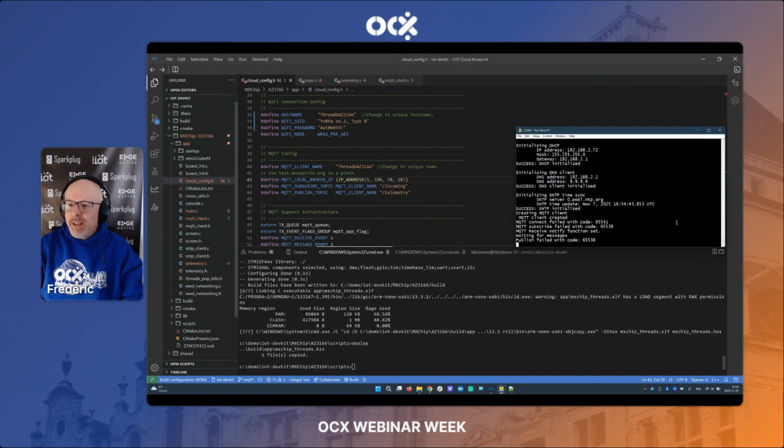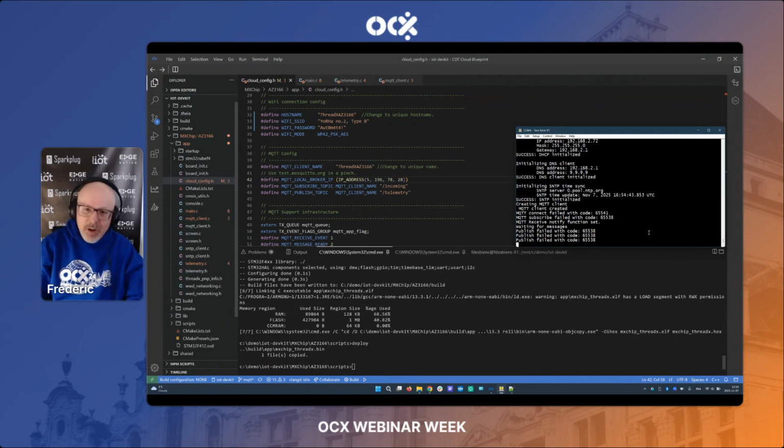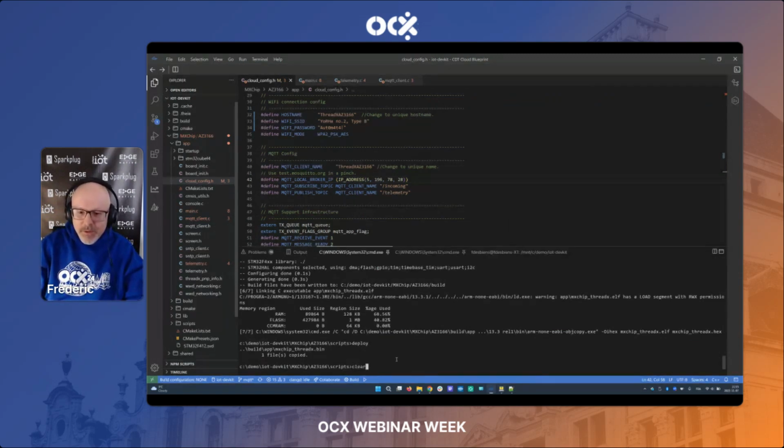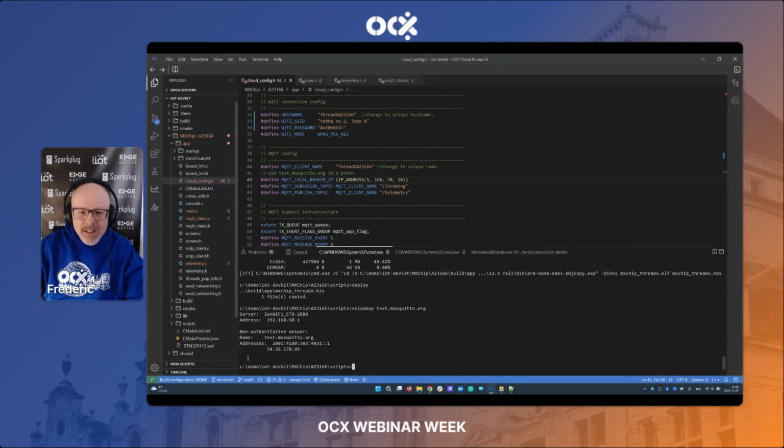And after that, it needs to try to connect to the MQTT broker. And now it's failing. Typically, when it does that, it's maybe because the IP address for the broker changed. So what I will do is a quick lookup for this. And yes, indeed, it seems that we've got a different address.